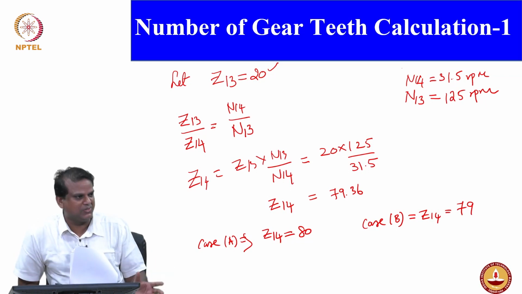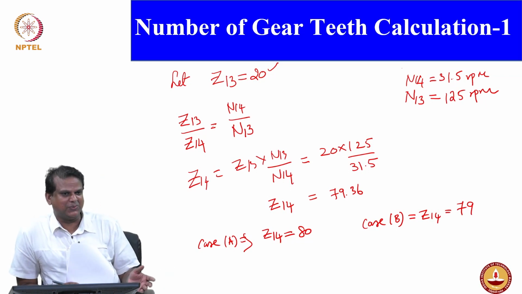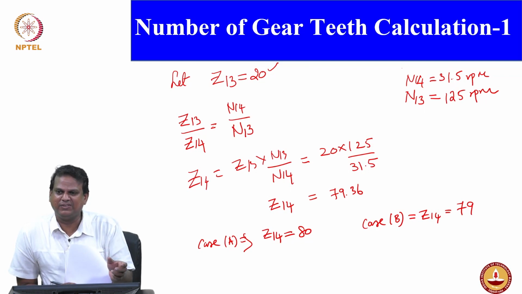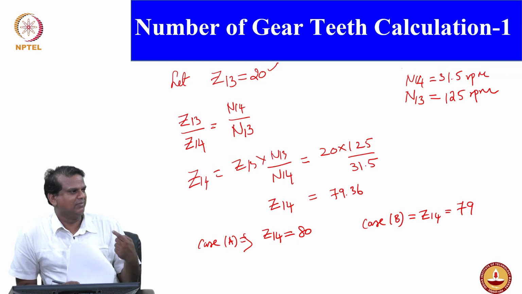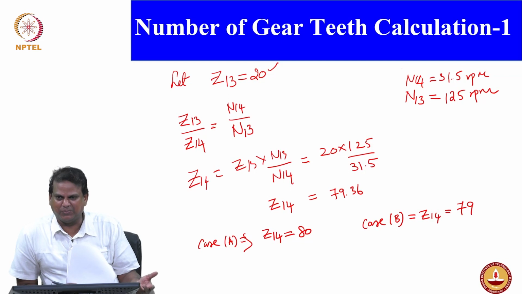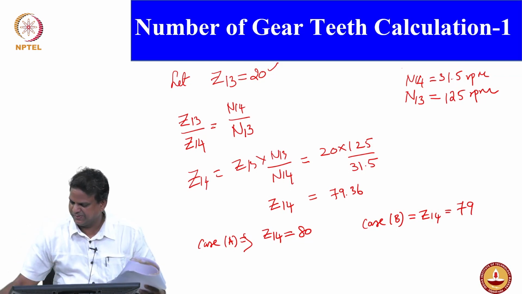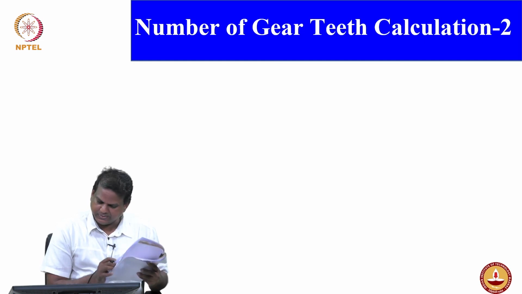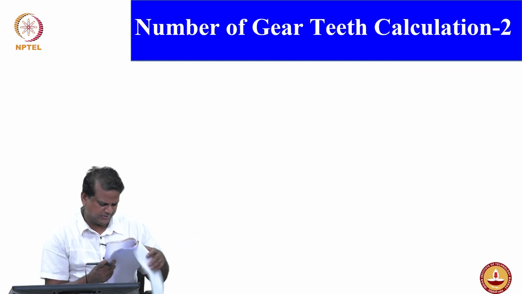You can ask the question, we have to maintain the step ratio, but by rounding off, are we not affecting the step, right? Yes, we are, but within the permissible limit, right. 79.36 is just one number, so it's a very small fraction, not even 1%, even a fraction of 1%. So that's fine, it's acceptable. Okay. So we'll do case A, we'll proceed based on that.